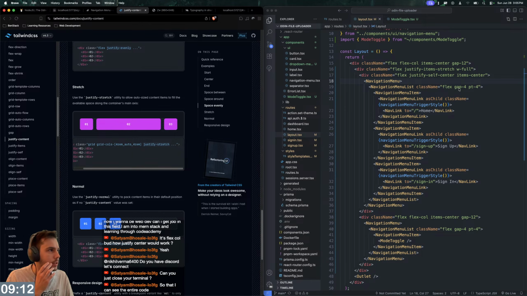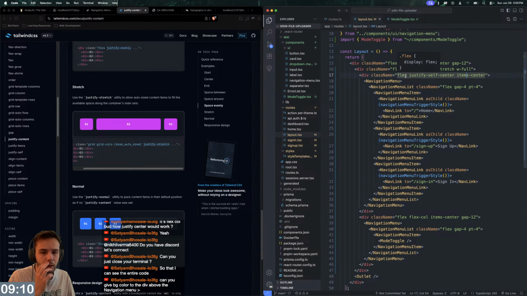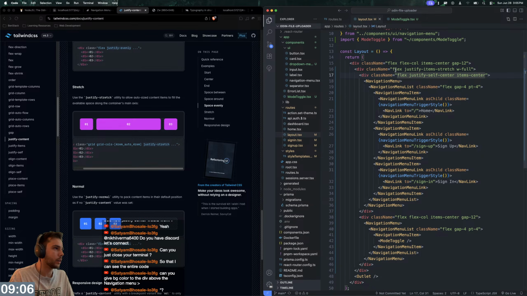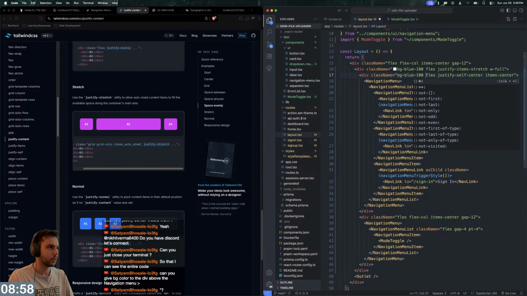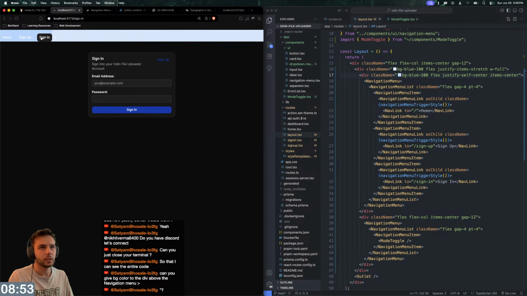I could also do this as a grid. Yeah, here, sure. I'll give it background color. So you can see here. Maybe I'll make this a little easier to see. So this darker blue component is the one that we want to move to the center, right?